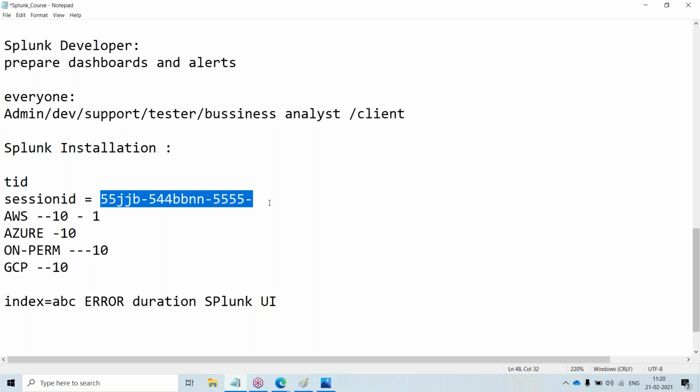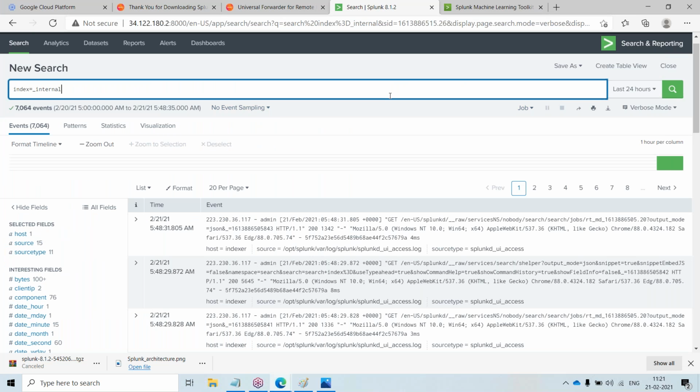That is the tracing ID, not the UUID. UUID will be assigned to a tracing ID or a session ID. Basically, it is just a unique ID for tracking the end-to-end user journey. If you give it in search, it will give you the list of hosts where this transaction ID goes. If it goes to one server, it will show that one; if it goes to two servers, it will give the logs from those only, so that you can track what is happening. Got it? Yeah, got it.